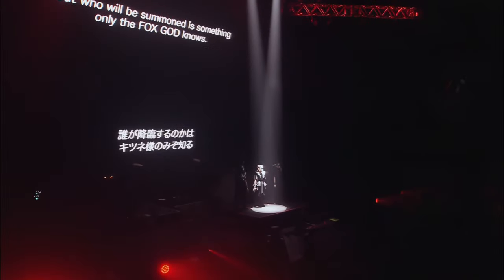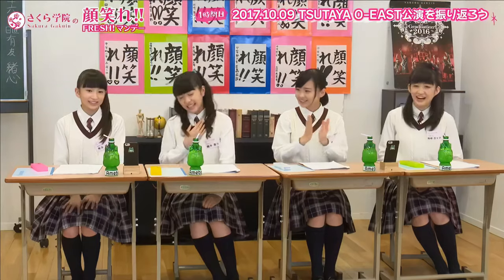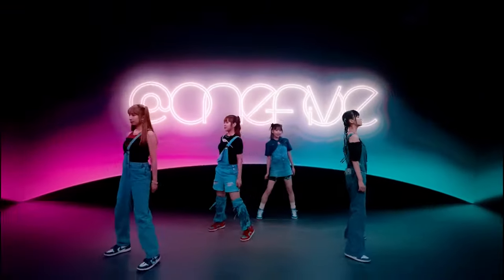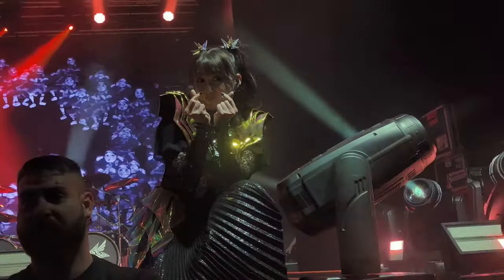However, fans at the shows were able to recognize them as Riho Sayashi, formerly of the J-pop group Morning Musume, who is now a solo artist and actress, and Kano Fujihira, previously from Sakura Gakuin, who later joined the J-pop group 1-5, as well as the now current member of BABYMETAL, Momoko Okazaki.